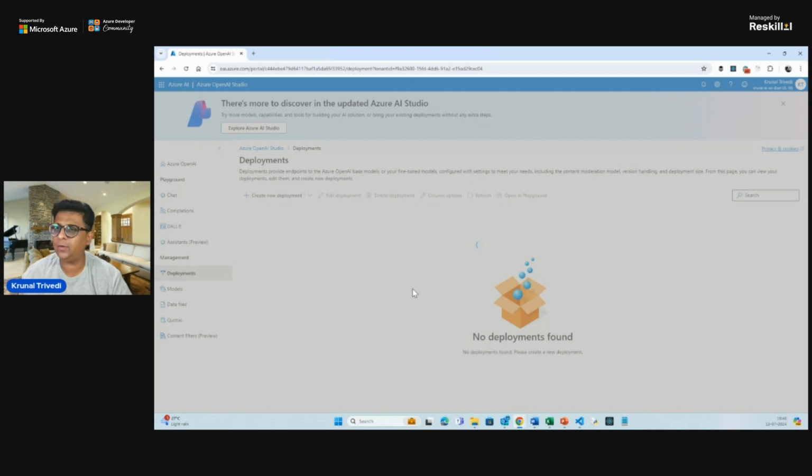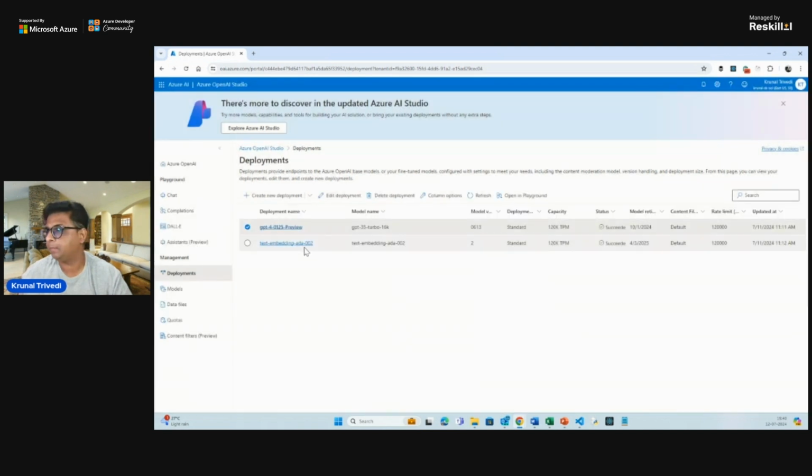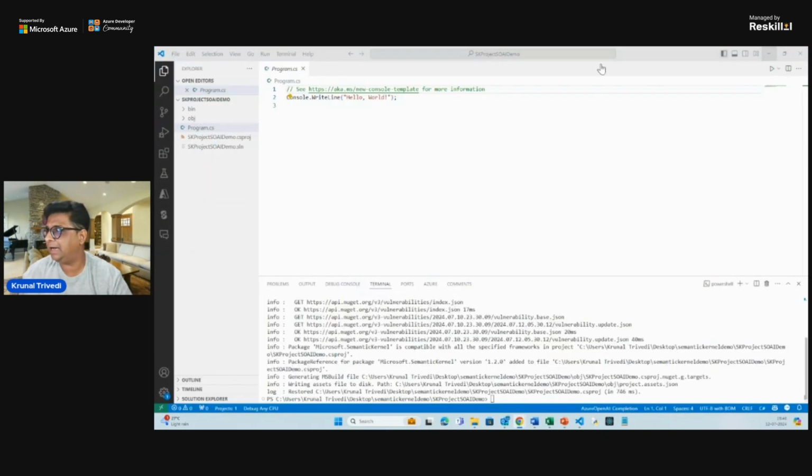I have used one embedding deployment, text embedding ADA 2, and I also have a GPT 3.5 Turbo 16K deployment. So I have these two deployments available that I am going to connect to my .NET application. For that I need keys as well as the endpoint.